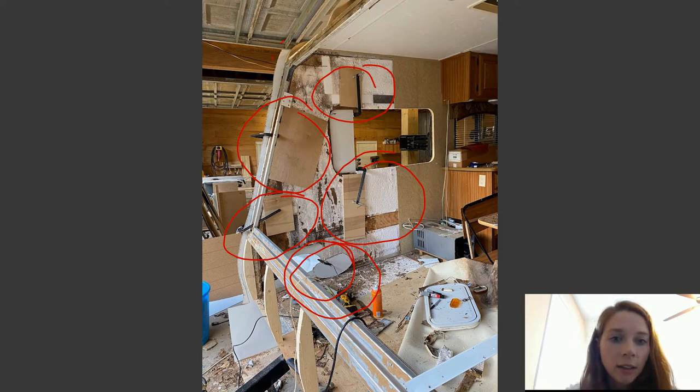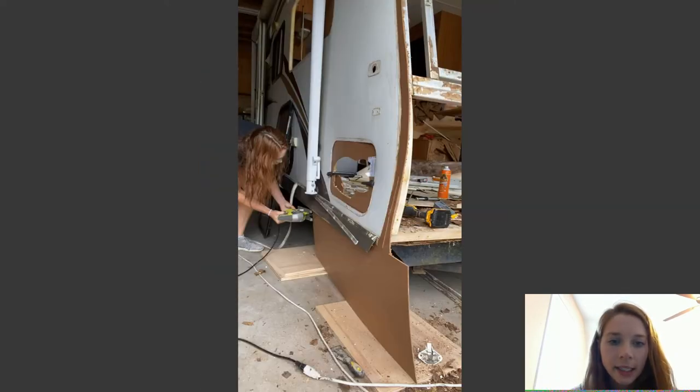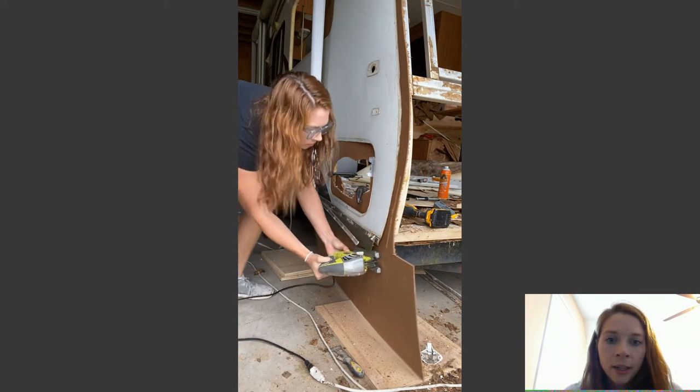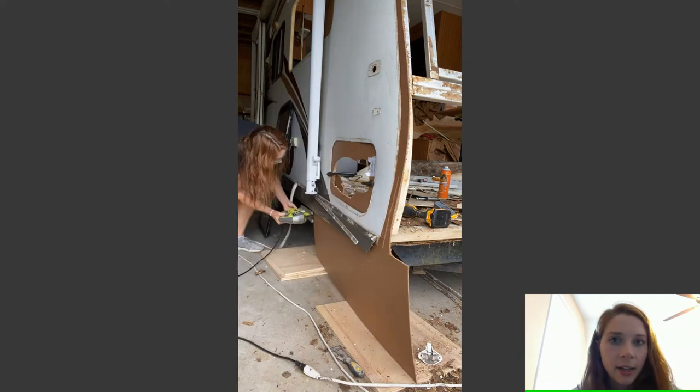And then after that, I got a jigsaw and I kind of just trimmed the piece right there. That way it wasn't sticking out in my face. That's really the only reason I did it. I was tired of running into it. Once that is nice and dry, you can go ahead and trim the excess paneling off of the bottom just like that. I use my jigsaw just the same way as I did with the side of the panel.